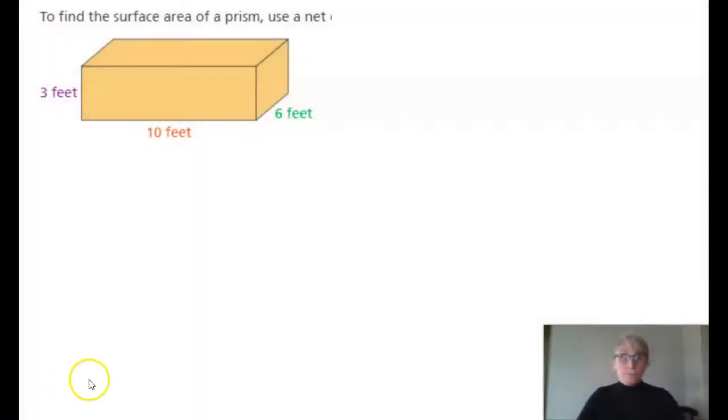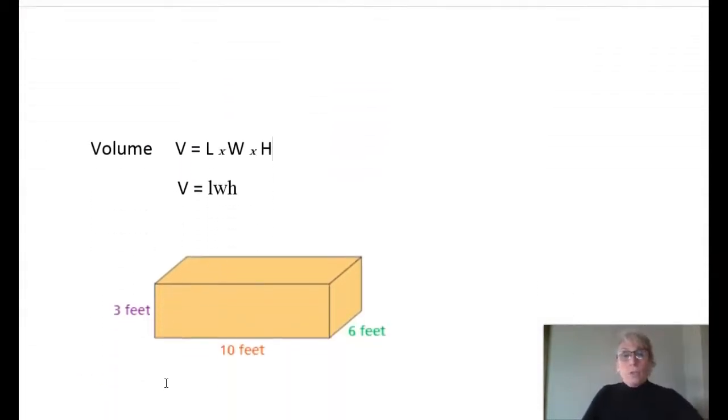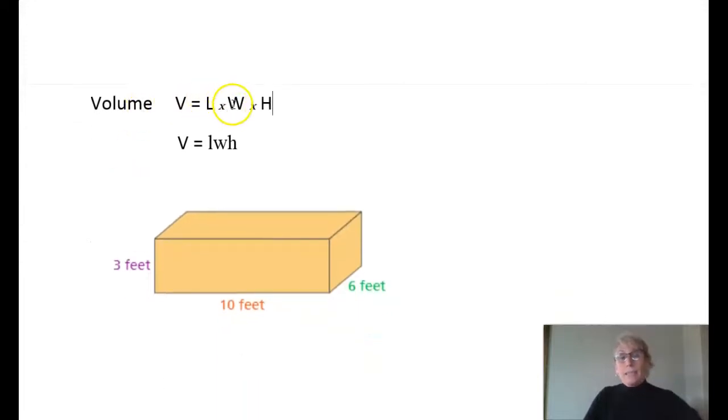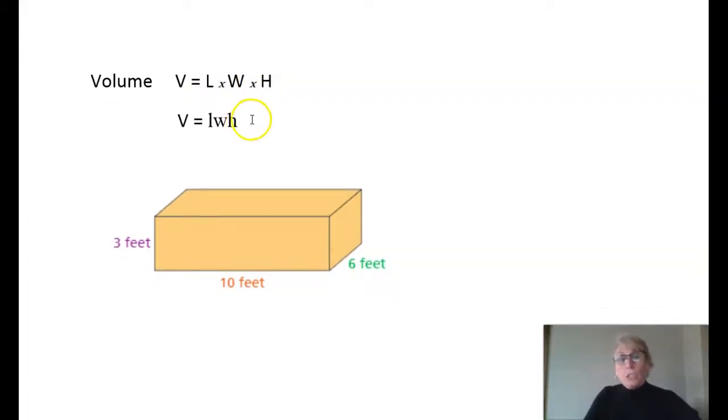Okay? So luckily, there's a formula to find the volume of rectangular prisms, which makes it very easy to do. So let's look at those. All right, so for volume, we do volume equals length times width times height. So I typed it out here. I used my little X to show you that it's multiplication. But for the most part, you will see it written like this. Volume equals LWH. Remember, when we have letters in algebra, if there's no operation symbol in between them, it means multiplication. So if it's written like this, it means length times width times height.